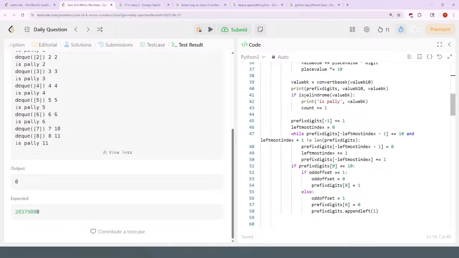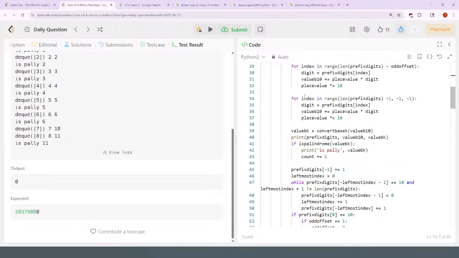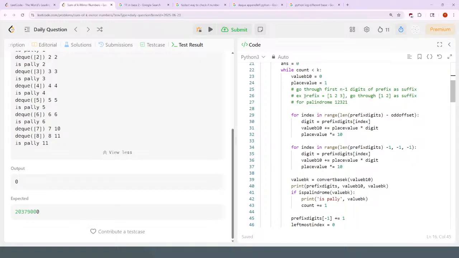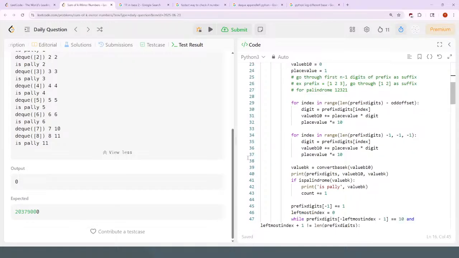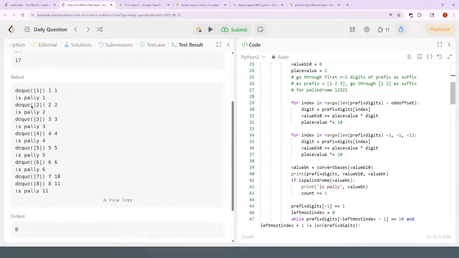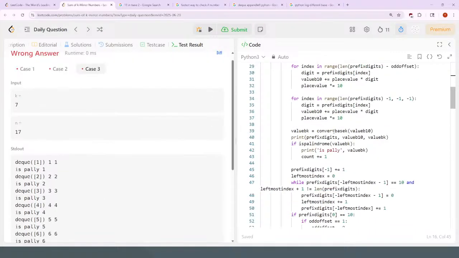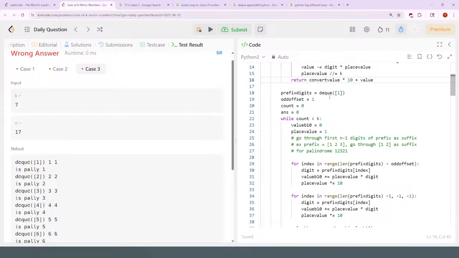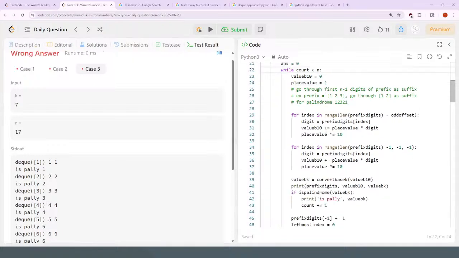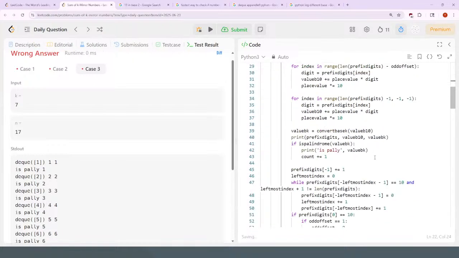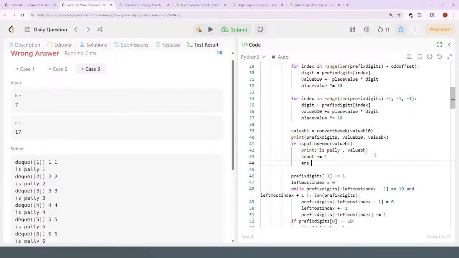The count is incremented if it's a palindrome. Oh, I'm doing stop when the palindrome is the number k, rather than when the palindrome is the number n. And this palindrome count plus equals 1, answer plus equals this value in base 10.